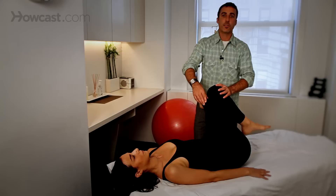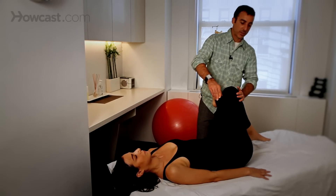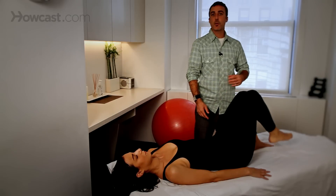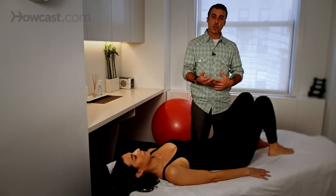So it looks like a very safe stretch, and usually patients will describe it as feeling really good in their hip or buttock area. But unfortunately, the spine is placed in a very provocative position where it's being flexed up, often stimulating the stresses that are bringing the patient into the clinic in the first place due to too much sitting or bending or carrying and lifting. So although they're being reinforced by the stretch feeling in the buttock, unfortunately they're actually putting the spine in a flexed posture and potentially harming the injury.